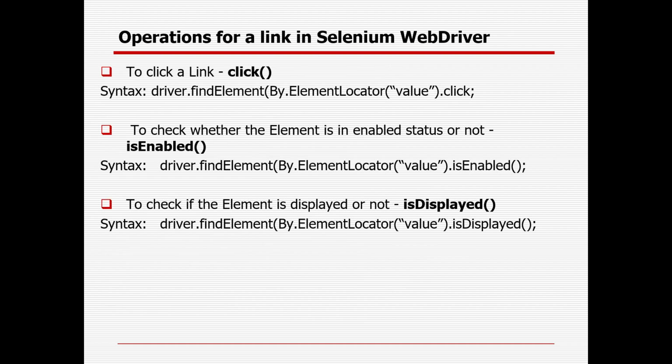In case it's a WebEdit box, your tag name will be input, and your type will always be text. Then you can easily understand it's a WebEdit box, even by closing your eyes. For a WebEdit box, first you need to check whether it's enabled and displayed. Then you can add some values with the help of the sendKeys method. You can clear the value, and you can get the different attributes also. In case it's a link, your tag name always starts with anchor, or a. You can check whether the link is enabled, whether the link is displayed, or you can click the link as well.